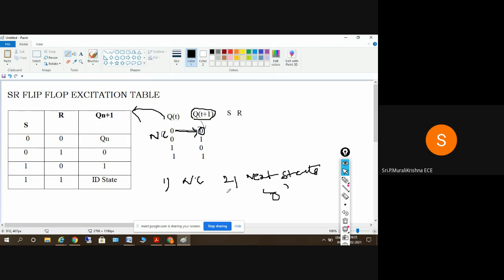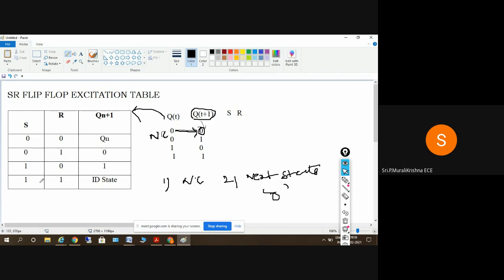Yes or no? Clear or not? Yes, sir. The first thing I'll be doing here is I'll draw the conclusion. The first conclusion is 0 to 0 means there is no change state here. The next conclusion is that the next state is 0, so q of n plus 1 is 0. I'll check those 2 conditions in the truth table.